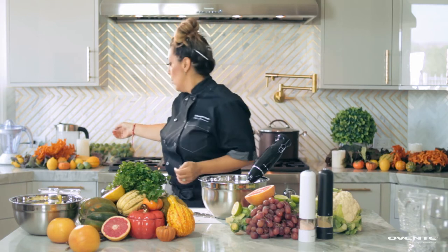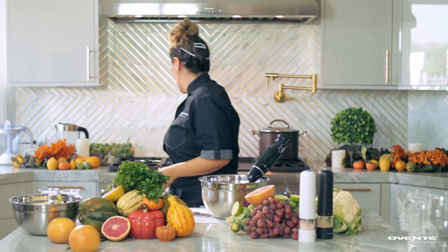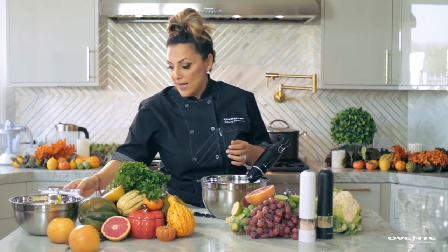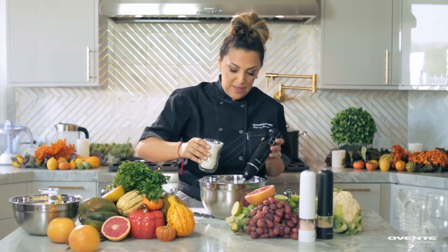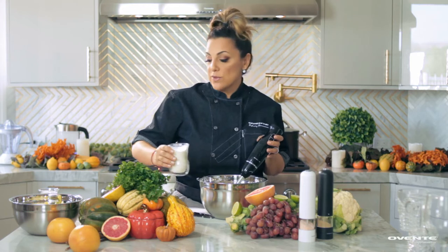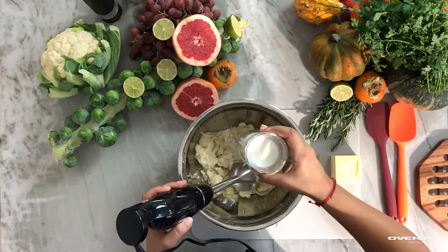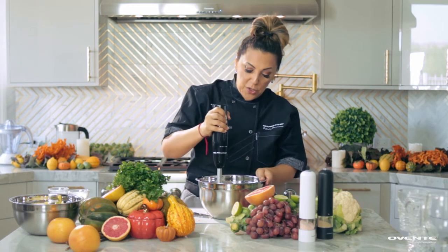I've got some water boiling in my Pronto Fill. So while that's boiling, I'm going to add some cream — for one head of cauliflower, about two tablespoons or a quarter cup — and then some milk, a little bit more or however you prefer. You can also do vegetable stock or chicken stock. Again, you could keep it really healthy or not, but the point is there's no carbs.